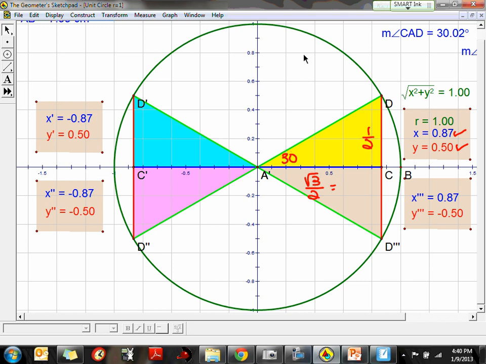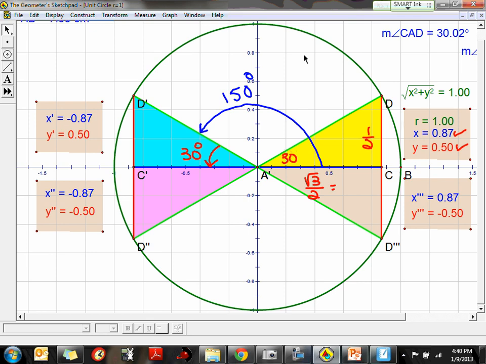Okay, so now what we're going to do is find the sine, cosine, and tangent of angles that are bigger than 90, such as a 150-degree angle. If I make this a 150-degree angle, then that is an obtuse angle that we haven't done before. But we're going to use the reference angle. Remember, I started off with the definition. It says go from the terminal side of your angle down to the x-axis, and that will be your reference angle. So if our angle is 150 degrees, then the reference angle here is 30 degrees.